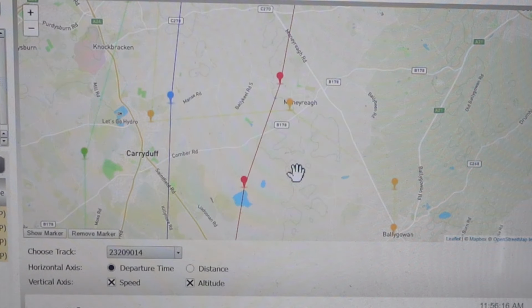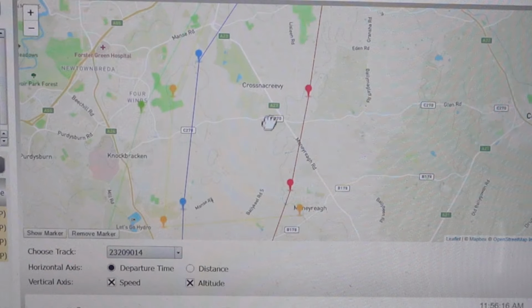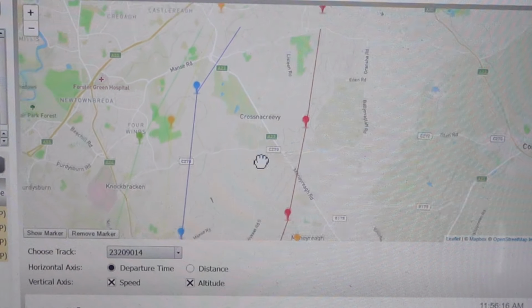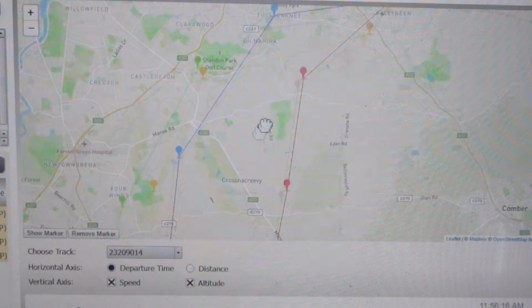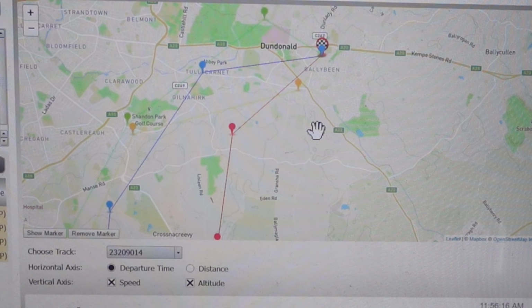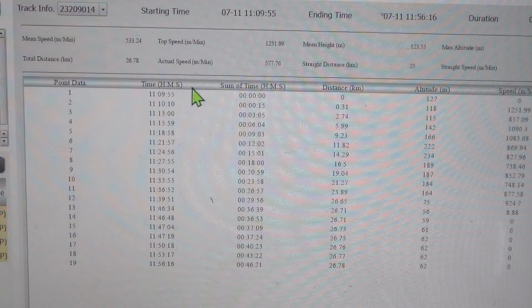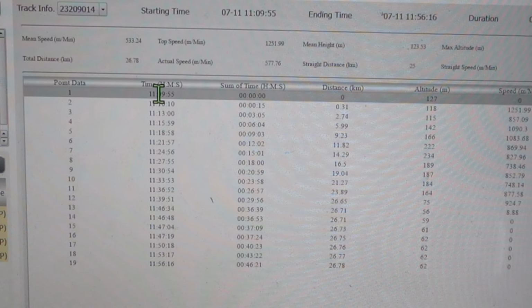But as you can see there too, that highlighted box basically gives you all the details of how quick the pigeon was going, how high the pigeon was, what time of day it was, and it's very, very descriptive in giving you that information. And then you have the little finish line that basically tells you where your loft is.